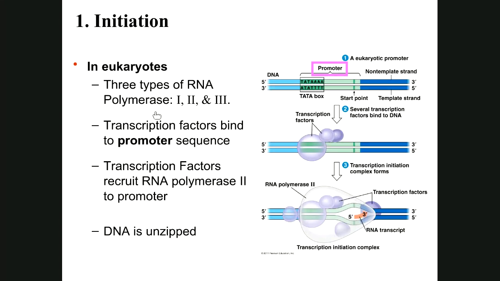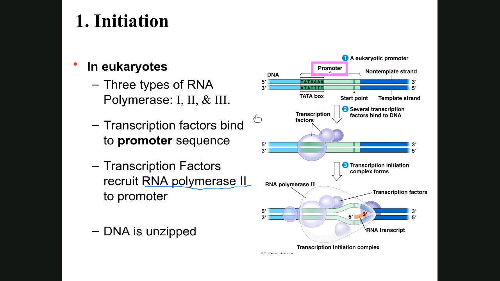In eukaryotes, however, first of all, there's not one type of RNA polymerase. There's three types: RNA polymerase 1, 2, and 3. Two of these three RNA polymerases are responsible for synthesizing molecules of RNA in general, and I'm not going to go over that. The one we're interested in is RNA polymerase 2. It's eukaryotic RNA polymerase 2 that synthesizes messenger RNA. This is the only one of the three that synthesizes mRNA. The other types synthesize other types of RNA that are not called mRNA.